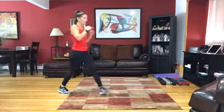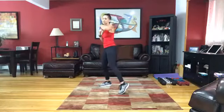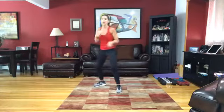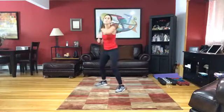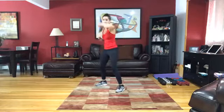Hook it, hook it. Get ready to speed up those hooks. In eight, seven, six, five, four, three, two, let's add, speed it up. And from here, we're gonna add a lock. It's a left lock. So three hooks and a left lock in eight.